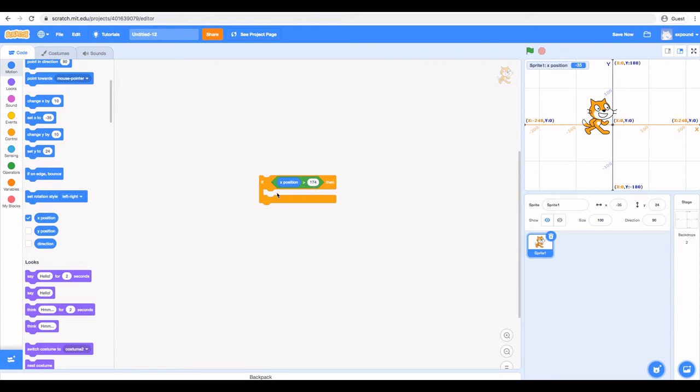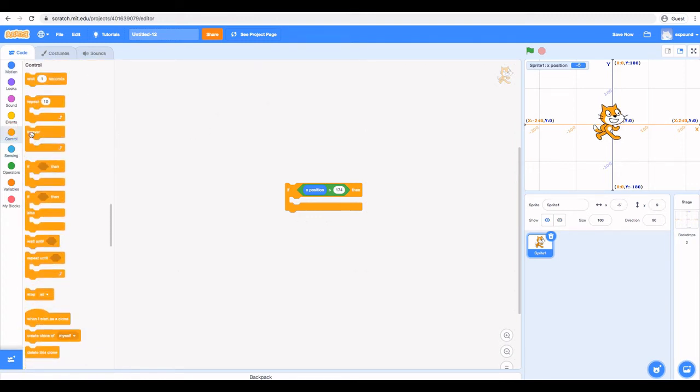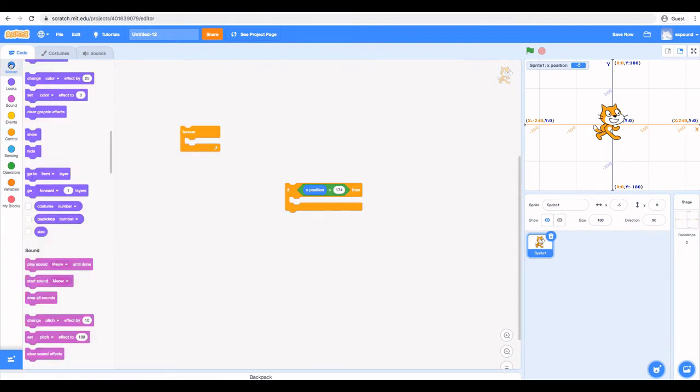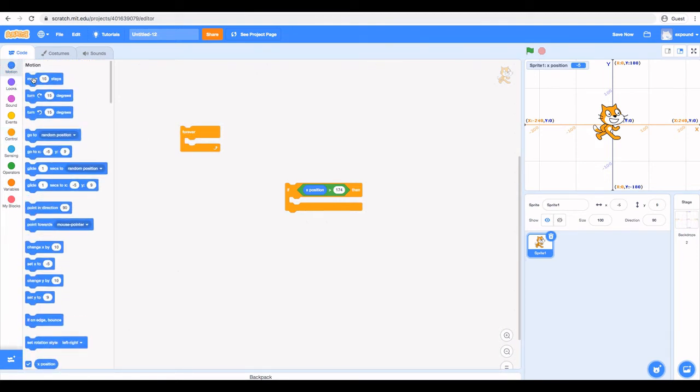Great, now our condition is, if X position is greater than 174. To move the cat forward, use the move steps block and wrap it with forever controller to do it continuously. Then click on it and see.